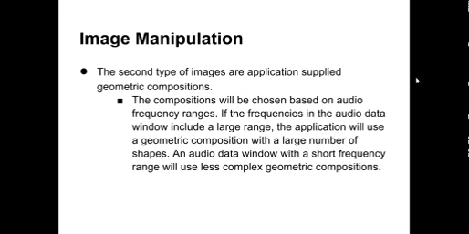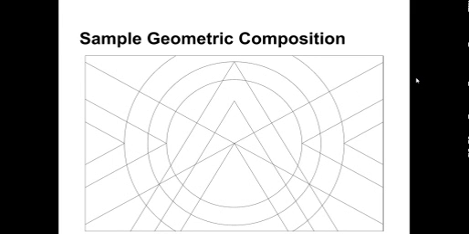And then the second type of image is a geometric composition, which we will use OpenCV's find contours to find open areas within this geometric composition to be used within the manipulation process. And the complexity of the composition is based off of the complexity of the frequency range within the audio. So here is the sample composition that we will be using in the demo. So these open areas would be picked up by OpenCV, and it'll be pretty clear how those are used when you see the demo.